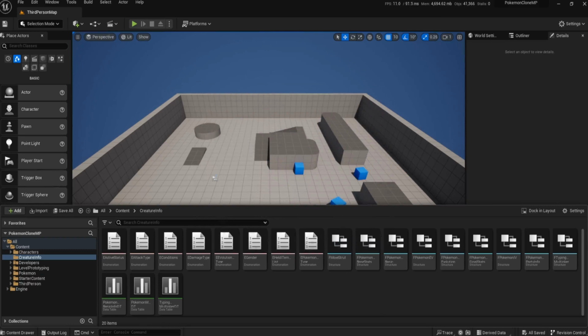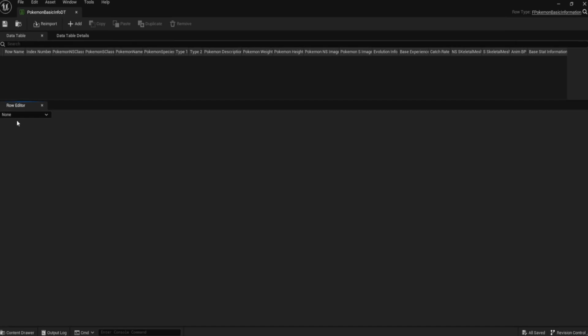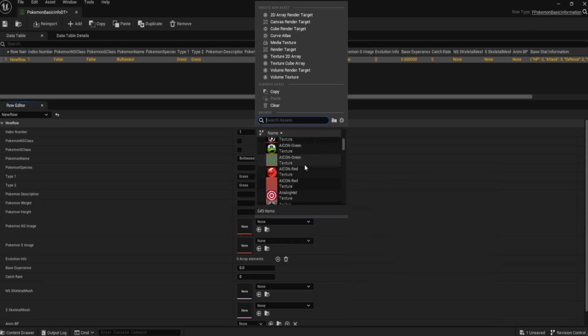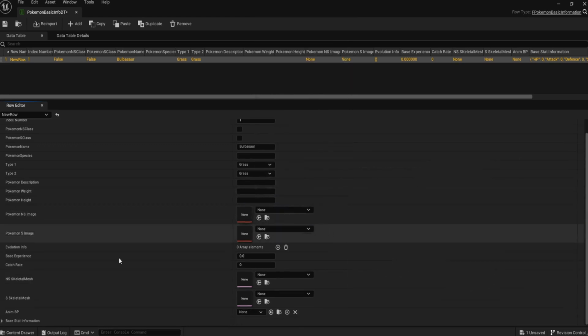And what you'll see is if you open up our basic information, we can add one, and we've got all this lovely information we can fill in. So, for example, if I was going to set up Bulbasaur, I'd set it to 1. This needs to be changed, that'll be updated, don't worry. We'll call it Bulbasaur. I can't remember what all the species information was. I know it's a grass. I should have done a none in there, but that's fine. I don't know what its weight and height information is. I did get some sprites, but I don't think I've imported them yet. But you'll hopefully have all this information set up already.